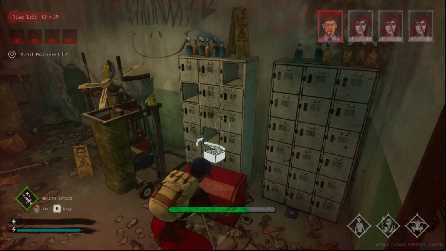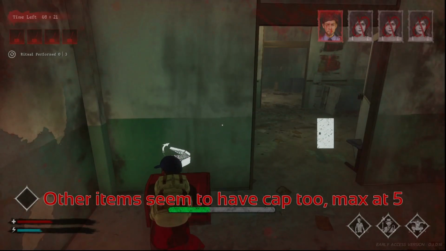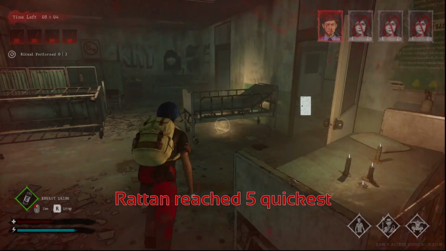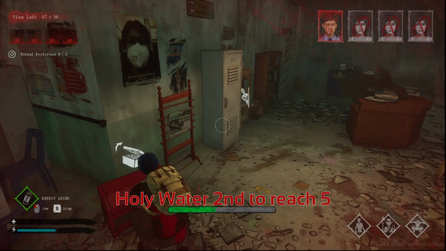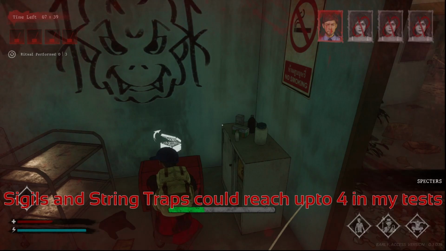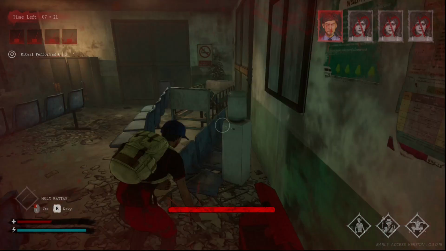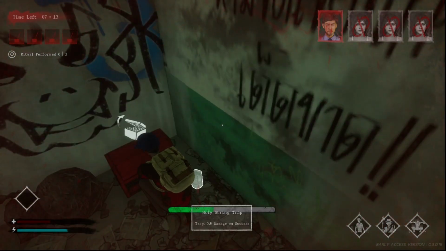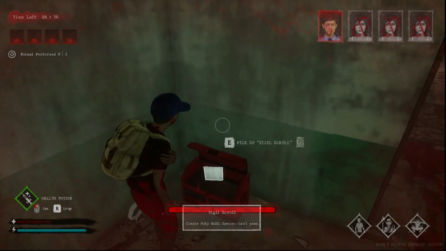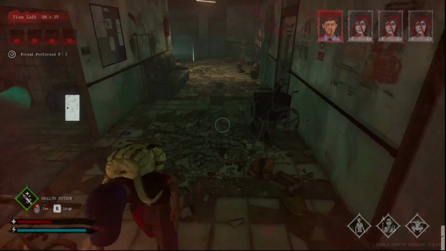As for the item cap, every single item seems to have a maximum of 5 that you can have. The most common one was Rattan. Rattan reached 5 the quickest, and Holy Water came second, and the other items that you can get a lot of were strings and sigils. Sigils you could get up to 4 in my test, but most of the time it was just 3. And as for strings, most of the time it was 3 on the solo test, but as soon as it was a duo or full squad of 4, then it went up to 4. So I'm assuming you can potentially get up to 5 on this as well, depending on how RNG goes.